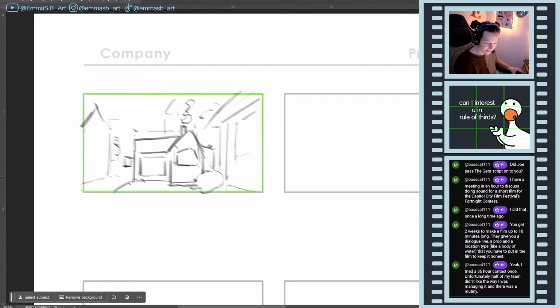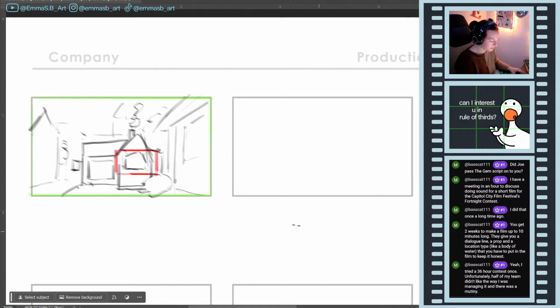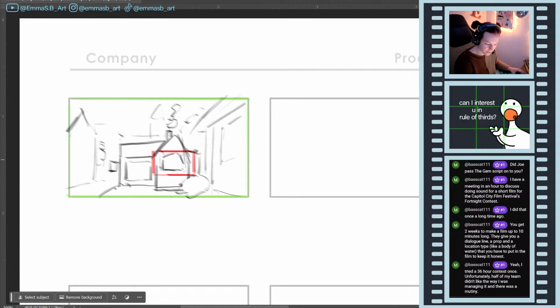And we're going to use red to mark the ending shot here. And maybe we'll have, here's this little chef hat. And he's got his flower.